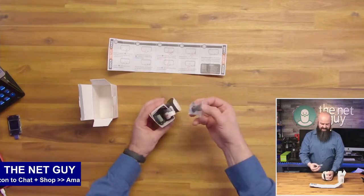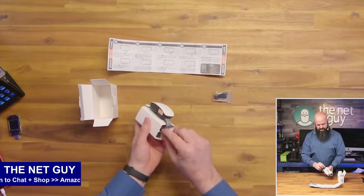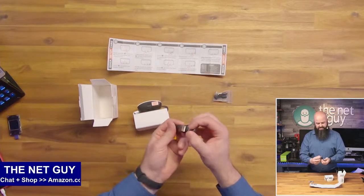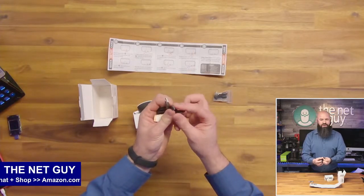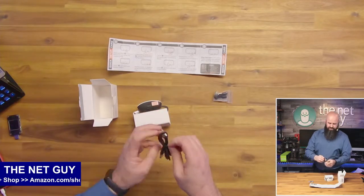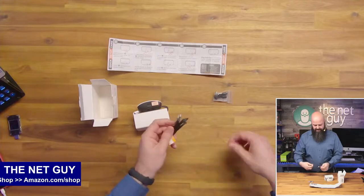All the stuff is tightly packed in here. I'm going to open that kit here in a second. It does come with a micro USB charging cable. That's a little bit antiquated nowadays, I would say, but that's the micro USB cable, and it is labeled specifically from this company.